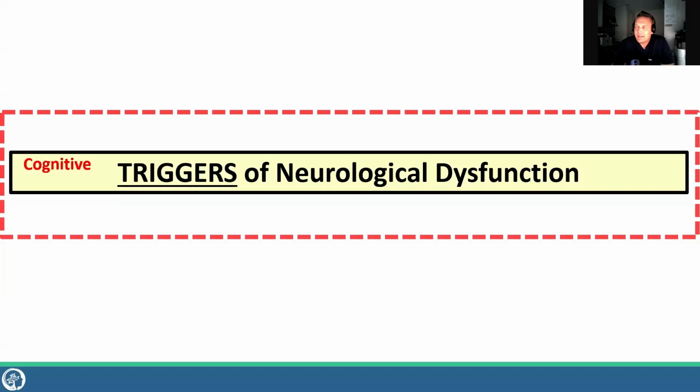Neurological dysfunction can be a cognitive problem. A cognitive problem is a reflection of how we think, like what's happening with our thought process. It's not a mental health issue, it's a cognitive issue. So, can you stay focused? Can you have good attention? Can you do math? Can you read and comprehend it? Can you memorize things? Do you have a good short term or a long term memory? This is what I mean by a cognitive problem.